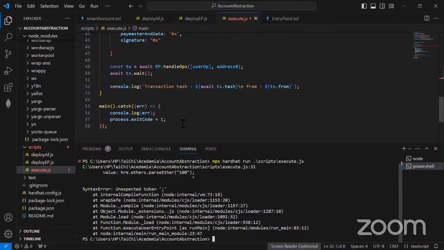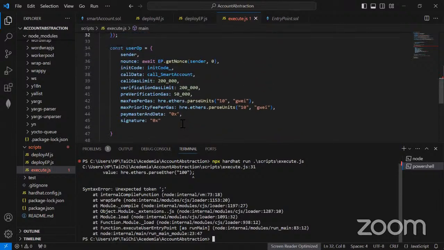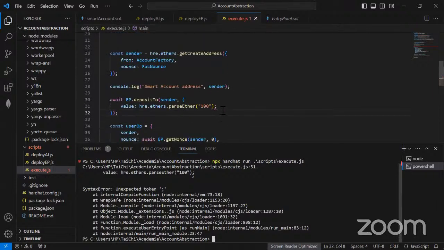Oh, yeah, another semicolon where it shouldn't be. Okay. Yeah, so sometimes these things happen, right?